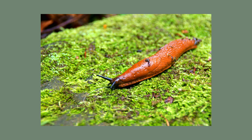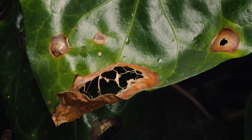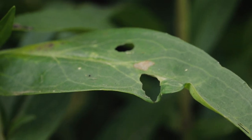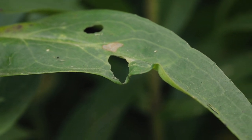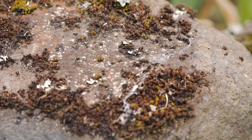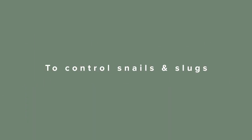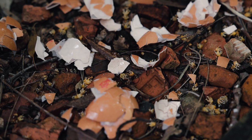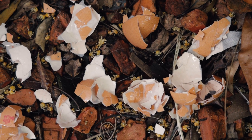Just like caterpillars, everyone is familiar with what snails and slugs look like — they are in almost every garden. Snails feed on tender leaves, seedlings, decaying plant matter, and a whole host of other things. They eat large holes in leaves, sometimes only leaving the bare skeleton of the leaf, and will even eat your seedlings right down to the ground. If you look closely, you should see the shiny trail left behind, letting you know it was snails. To control snails and slugs, I recommend putting down eggshell, seashell, or coffee grounds around the base of the plant, as they can't slide over it.